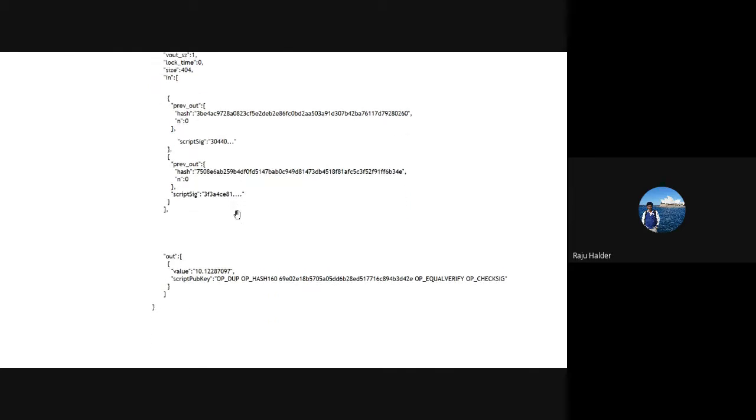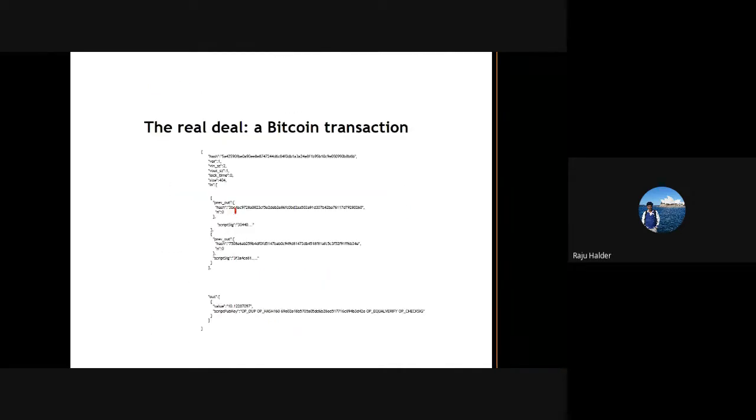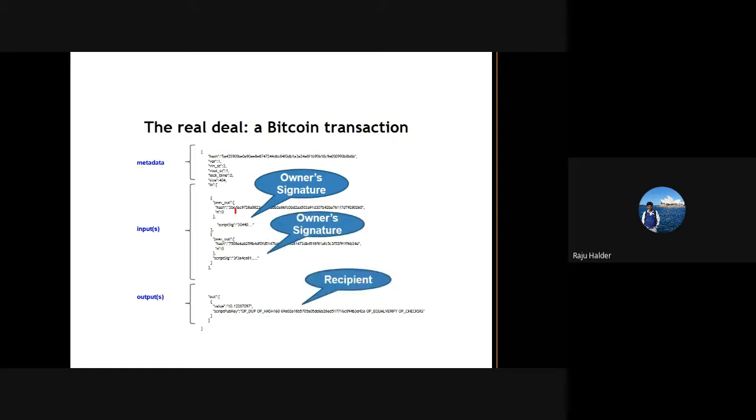So I have to mention that I get money from this previous transaction, this is my signature, and please send this amount of money to my friend. And I have to mention some other things also from the Bitcoin scripting language. So this is the Bitcoin scripting language. So here you can find input and output, and I'm sending, and this is my signature.